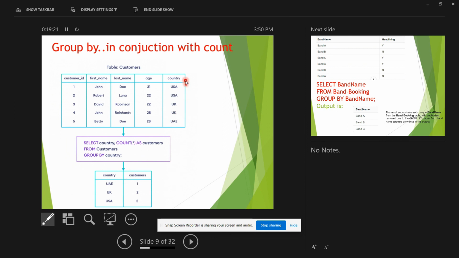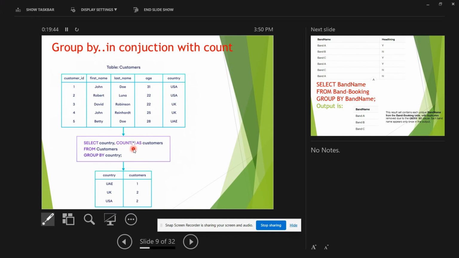So originally this field was not present in this table, but we can add this field after running the query by using the keyword AS, and whatever name you want to give, you can write here. So count asterisk, what is the function of count asterisk? Counting, obviously. It will count the number of entries.